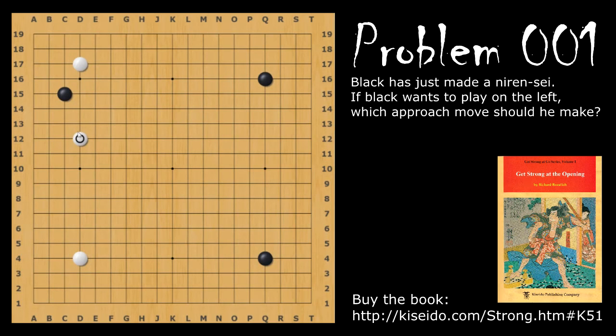If instead of this extension, white decides to make a low extension, then black will probably try to sell his stones really quickly. And again, white is going to get this extension, which is limiting the influence of this stone in this direction. Black should not want to do this.